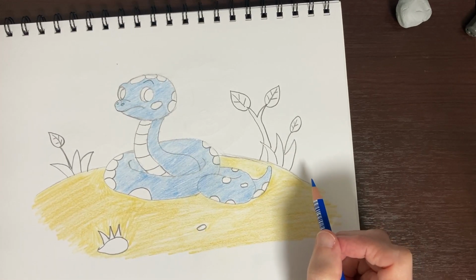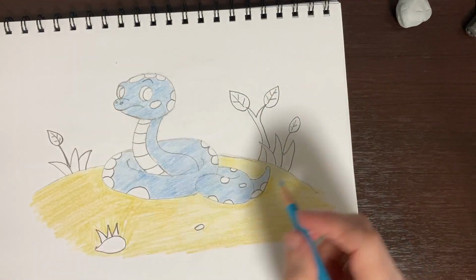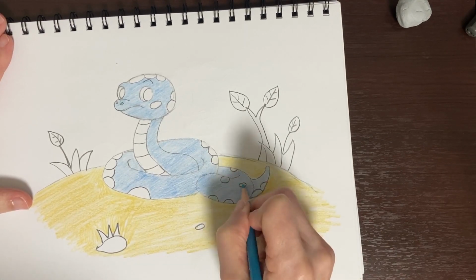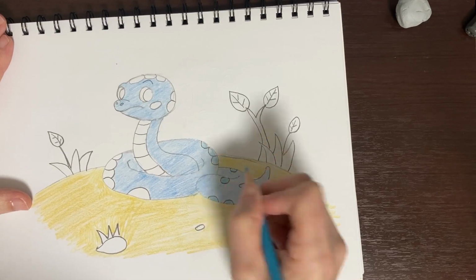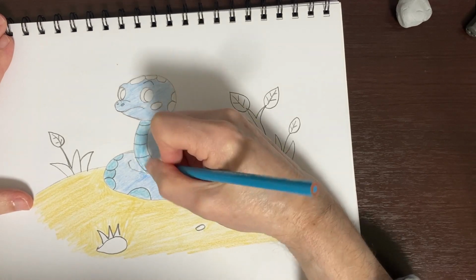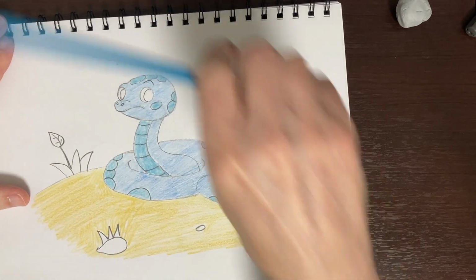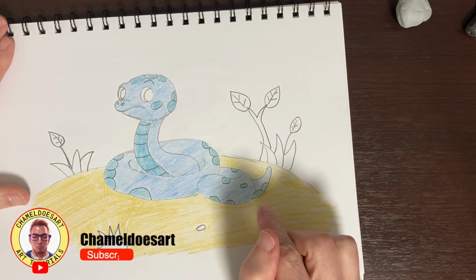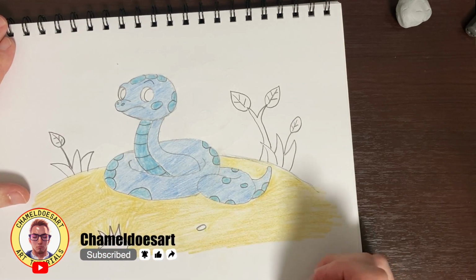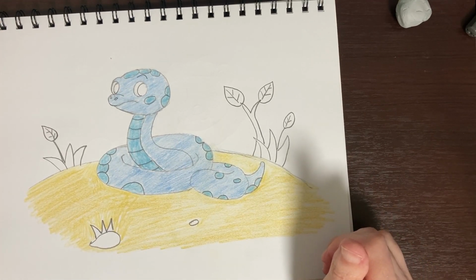Alright guys, we're back. We've got the blue part done of our snake, so let's do the light blue next. So light blue is going to be everything else on the snake except for the eyes, the round dots in this part right here. Alright guys, we're back. We've got that part done. I started doing it really lightly at first, but then I couldn't really tell the separation much from the regular body from this part, so I pushed a little bit harder, and now you can really see the separation on it. Alright, let's do our green color next.